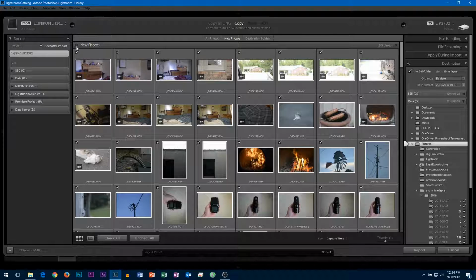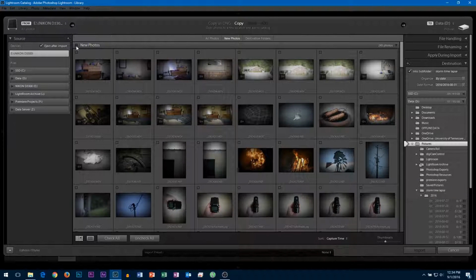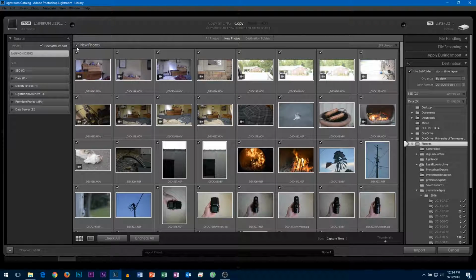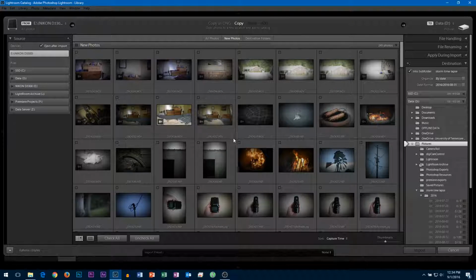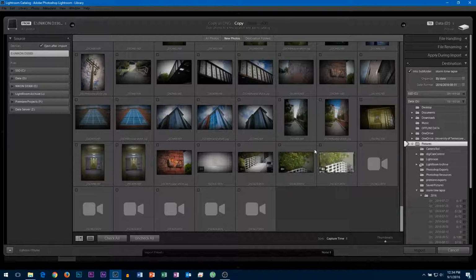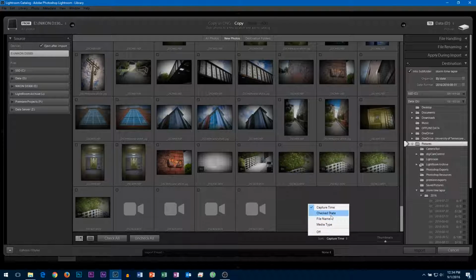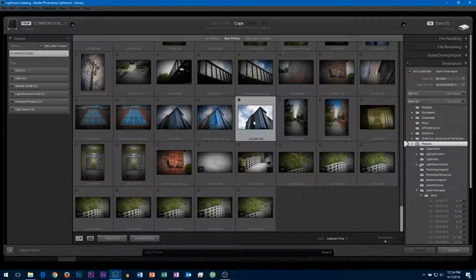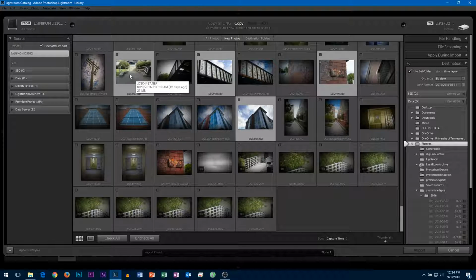This will automatically select every new photo that isn't in your library. I don't usually do that because I take a lot of pictures that I end up not wanting. So I just uncheck that, and then I would go and pick the pictures that I want. Now you can sort them by capture time or whatever. So say I wanted this picture, that picture, and that picture. And I just control selected those. You just do that and then click import.